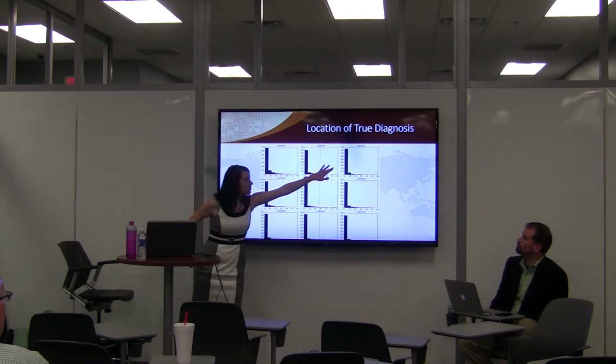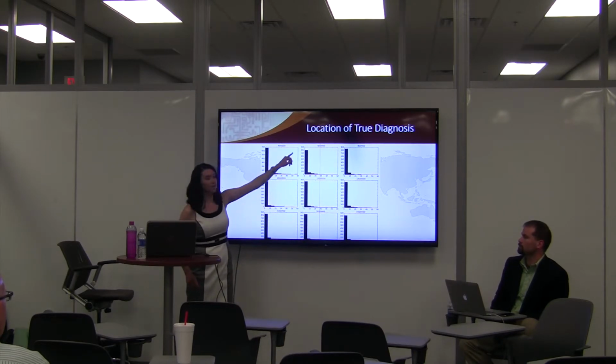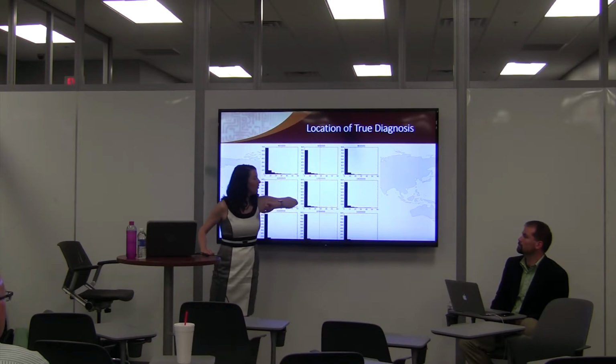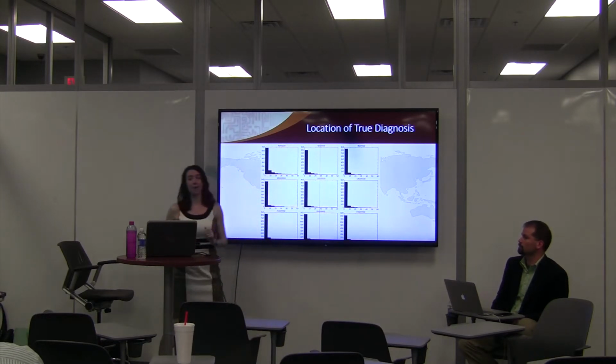This is the 800,000 training records. This is how it changes based on the number of training records. What you see across the top is the number of training records. So this is the same 800,000 that we were looking at before. You can see that it only goes up to 60, so this is the top 60 diagnoses. The majority of the time, the correct diagnosis is in the top 10.